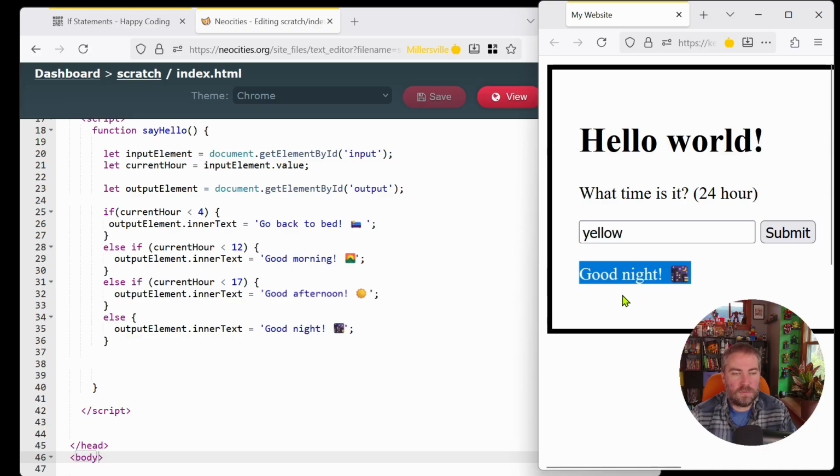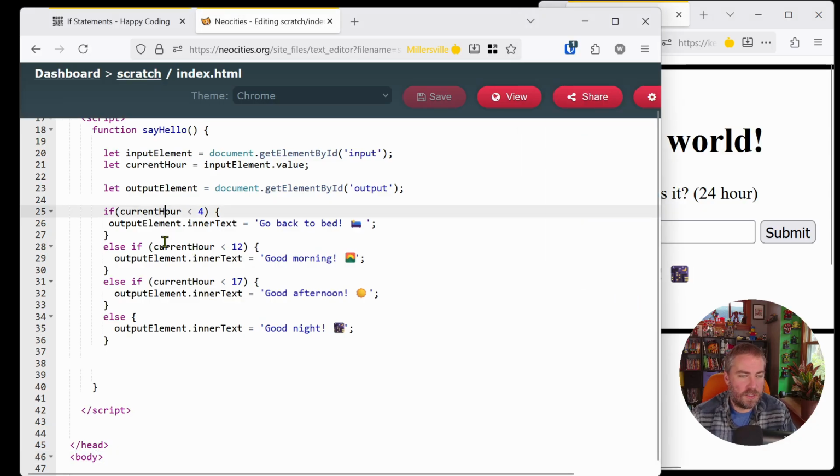Why is that? Well, if I go to my if statement, I get the current hour, which is yellow. Is yellow less than 4? No, that doesn't even make sense as a question. So that's false. Is yellow less than 12? No. Is yellow less than 17? No. Otherwise, I say goodnight.